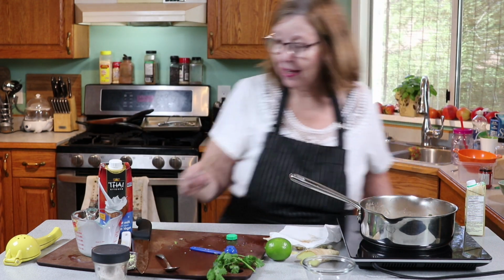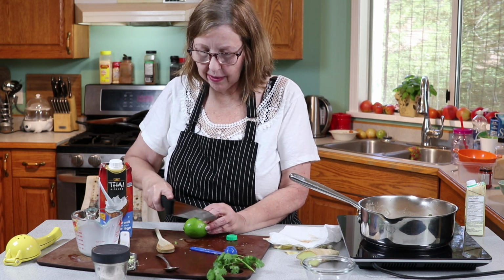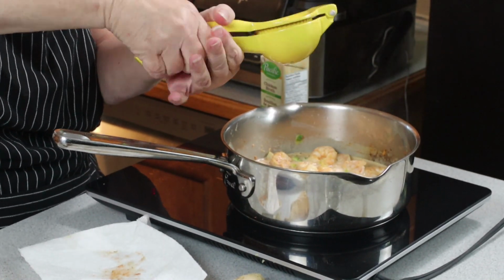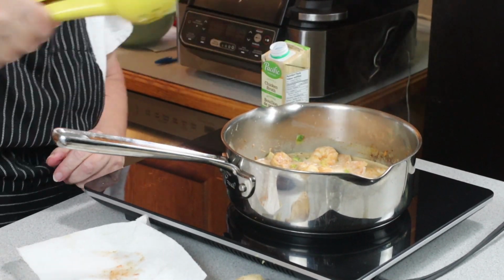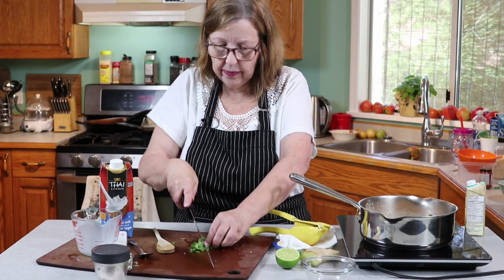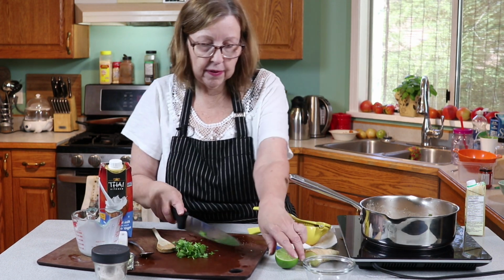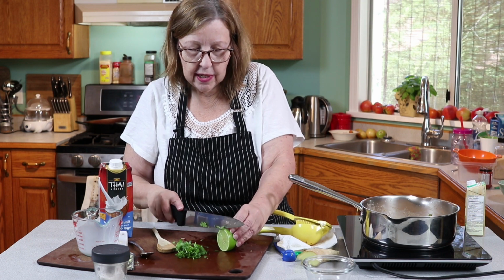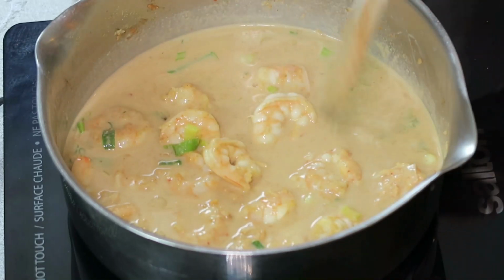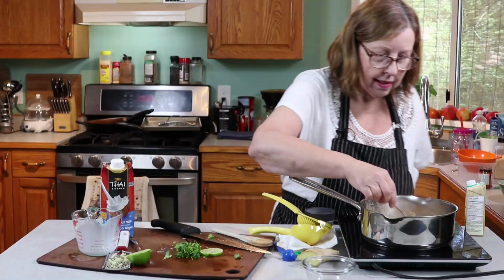Okay, so the other thing I want to add to this is some lime, and that just brightens up the flavor nicely. Going to put in juice of half a lime. And I've got some fresh cilantro to make it look pretty and adds wonderful flavor. And I'm just going to take a piece of that. This is probably done. I did not add any salt yet.